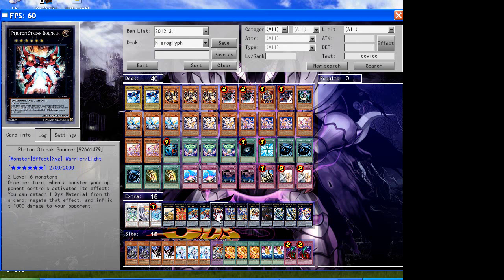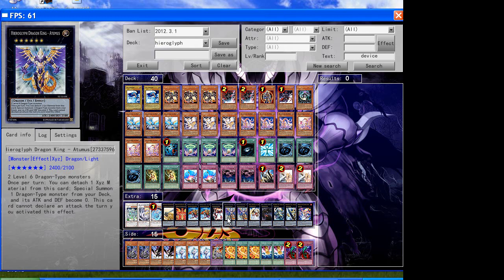Next up, we got Photon Streak Bouncer. I love this guy. I think this is my favorite monster from the new set coming out because this guy's in Galactic Overlord. This guy is just flat out awesome. He is like a Dolka but generic. So you just need 2 level 6s, which this deck can obviously get out at any time. You can detach an Xyz material from this card to negate a monster's effect, and then you inflict 1,000 points of damage. And he's already 2,700 attack. This guy takes down Catasters like there's no tomorrow.